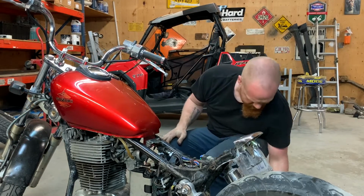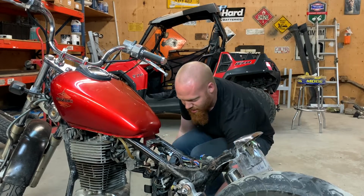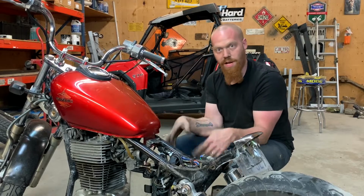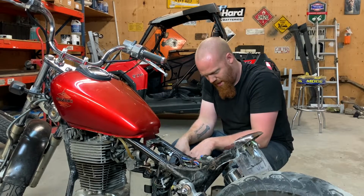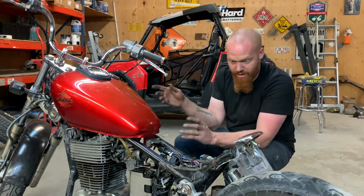Yep, we're good. Sweet. I love it. I still gotta figure out how this whole thing works. There's a lot of weird stuff that goes from the brakes down into the engine, and I don't know, it's weird.